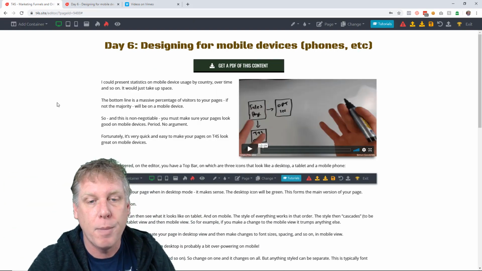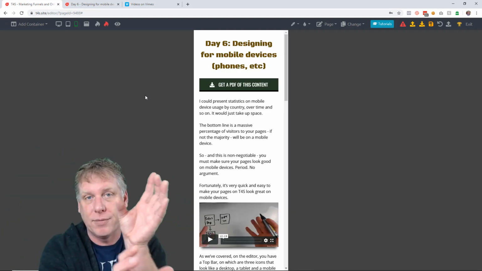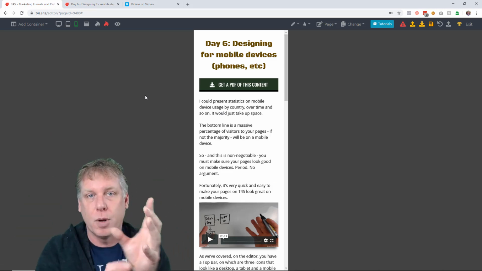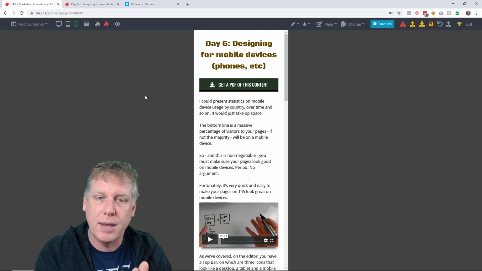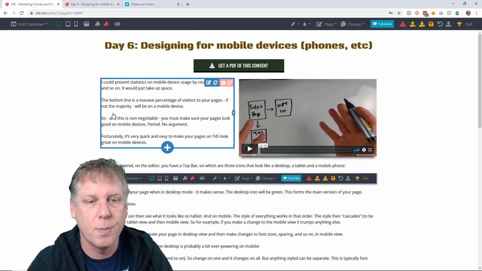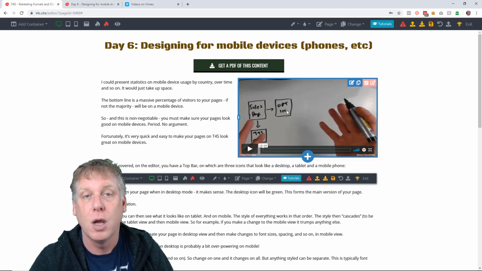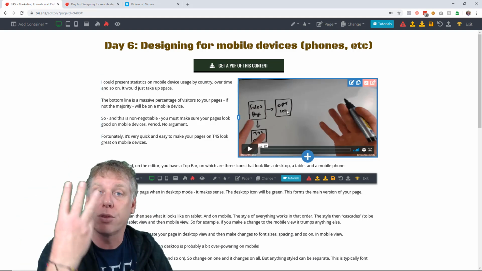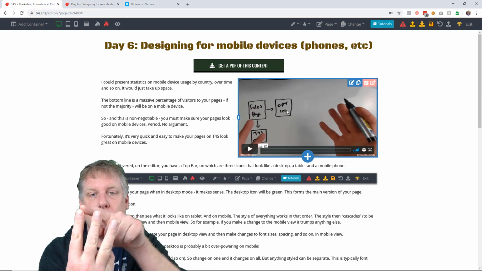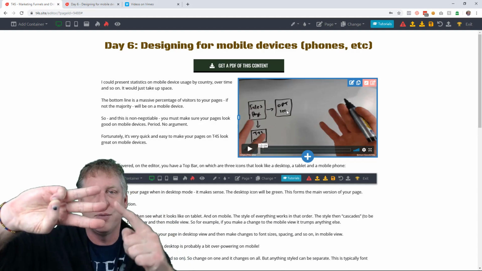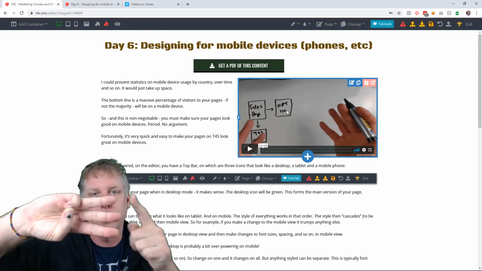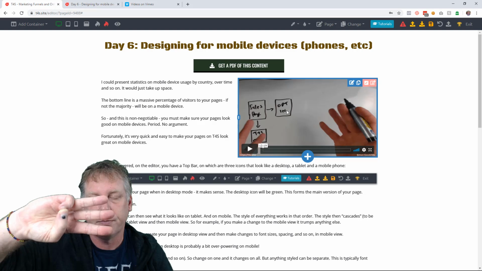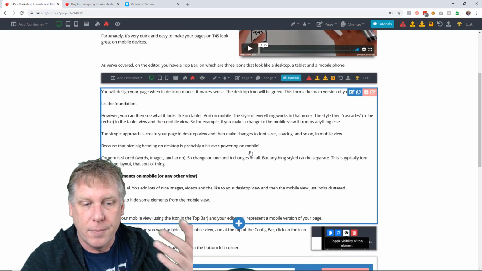Okay. On mobile, you can see here I've got two columns. On mobile view, the right-hand column drops below the left-hand column, so it automatically becomes mobile responsive, is the term we use. It's automatically responsive to mobile devices. So you may want to bear that in mind when you're looking at your desktop views, that the right-hand column, this column, will drop below the left-hand column. And if you have three columns, same thing. Left, middle and right becomes left, middle and right on mobile view. So the order in which they're reading from left to right becomes top to bottom on mobile view. Just something to bear in mind. That's as easy as it is.